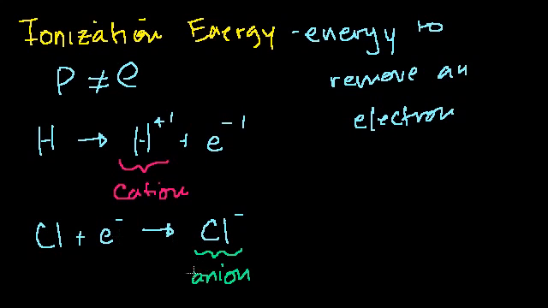Anion. The way I remember it is, in a lot of words, A means the opposite or negation, right? The A prefix. So anion means a negative ion. And then obviously cation is the other. But ionization energy, it really should maybe be called cationization energy, because it's the energy required to remove an electron, not remove or add an electron. So it's really the energy required to turn something into a cation.